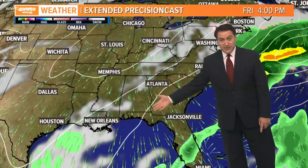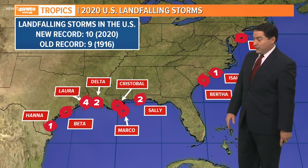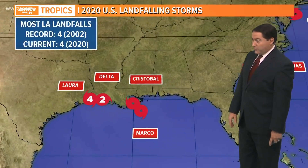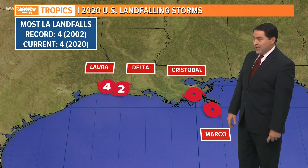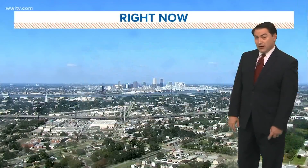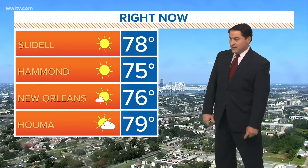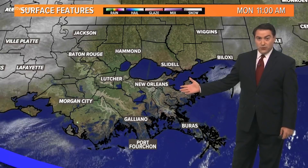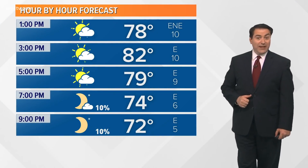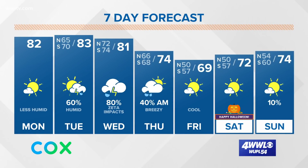Our weather drastically improves for Thursday, Friday, and even into Saturday for Halloween — some really nice weather to look forward to, but we have to get through the hurricane first. Four storms have already made landfall in Louisiana this year, which is a record. Zeta would set a new record when it makes landfall Wednesday. Right now, some sunshine with temperatures in the upper 70s: 78 in Slidell, 75 in Hammond, 79 in Houma, with just a few clouds. Temperatures reach the low 80s this afternoon with a light breeze — you have time to get your preps done today. Lots of rain Wednesday, but Thursday clears to 74 with decent weather for Halloween Friday.